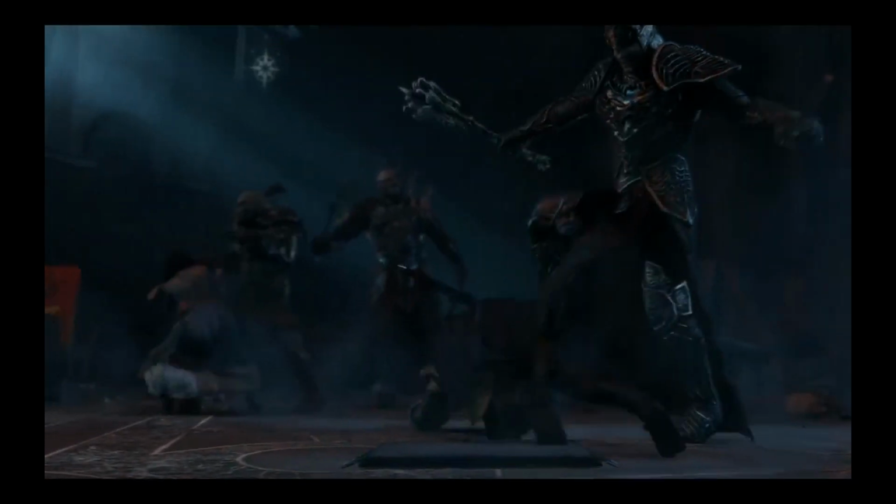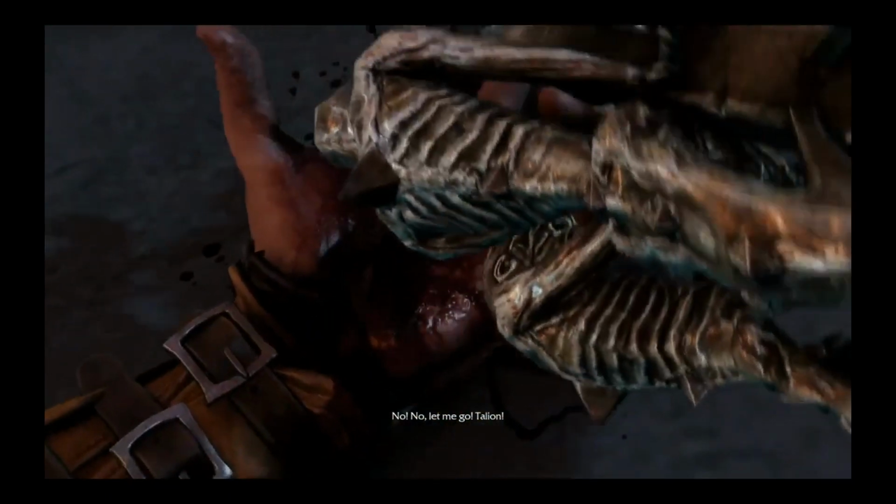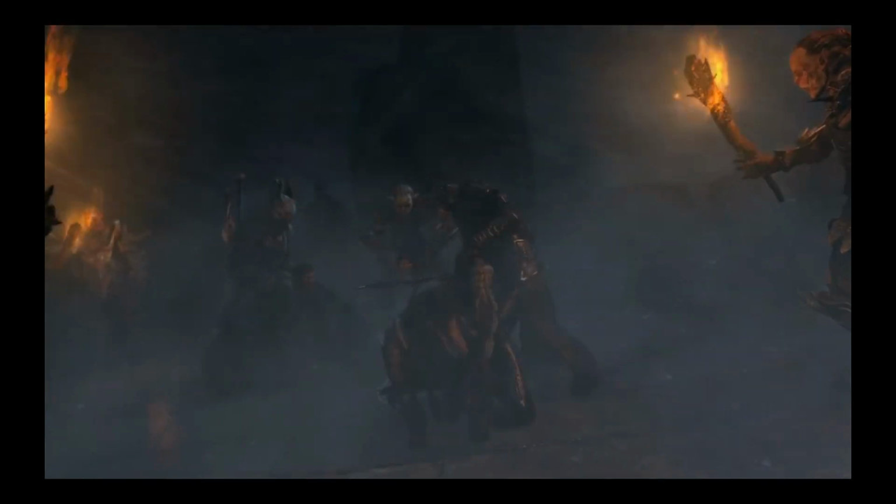Now right there you saw a little bit of that competition between the orcs themselves and the orc captains. Not all of the orcs obviously like each other. They serve the same master, so they're going towards one common goal, but they are just as easy to turn on each other as they are to turn on you.